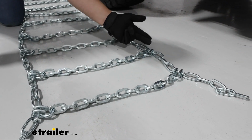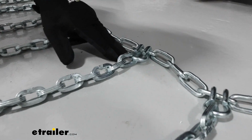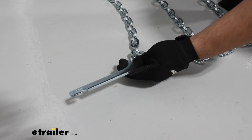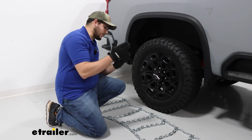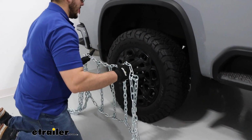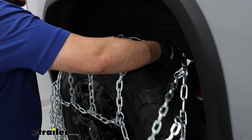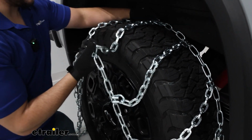We want to make sure that these hooks are facing up, so they're not going to make contact with the tires and damage them. And we want to make sure this lever right here is closest to me and furthest away from your tire. With everything looking good, I'm going to grab the center of my chains, lift up on them, and drape them over a tire. What I like to do is just put it up here a little bit, then lift up right in the front so it's not dragging across my rim.